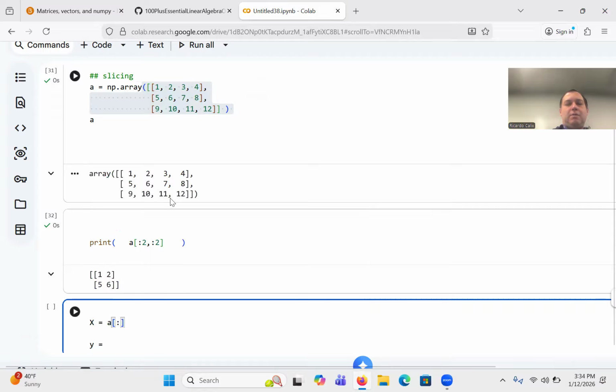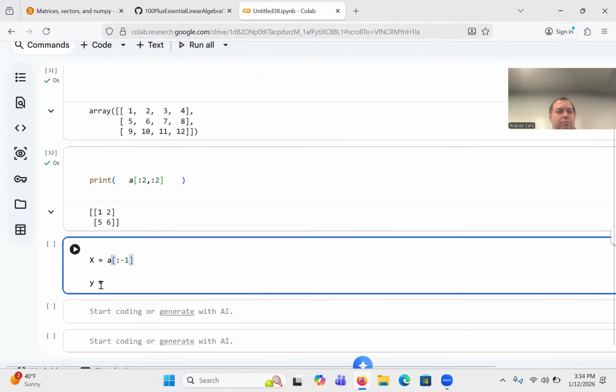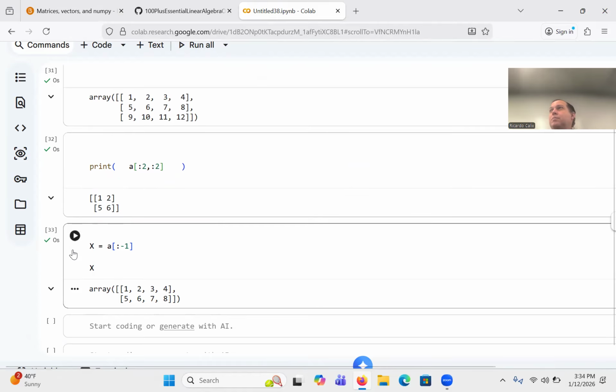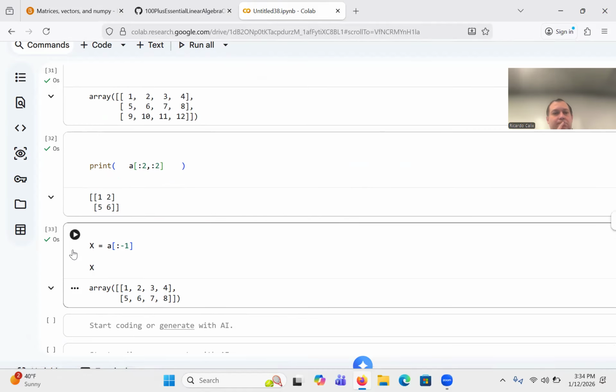So just do 5, negative 1. That's it. Didn't work though, because you're supposed to get 1, 2, 3, 5, 6, 7, 9, 10, 11. But good try. At least you're showing that you did slice something out.